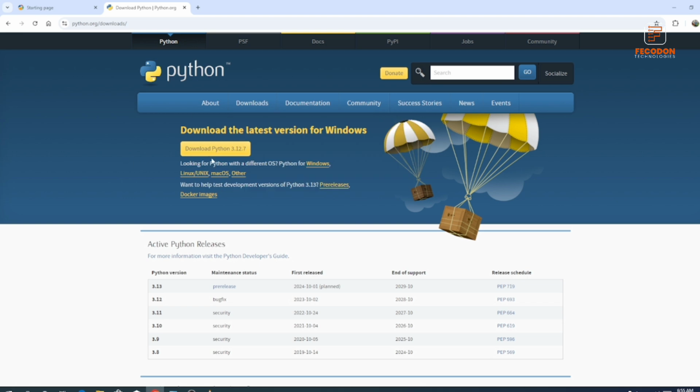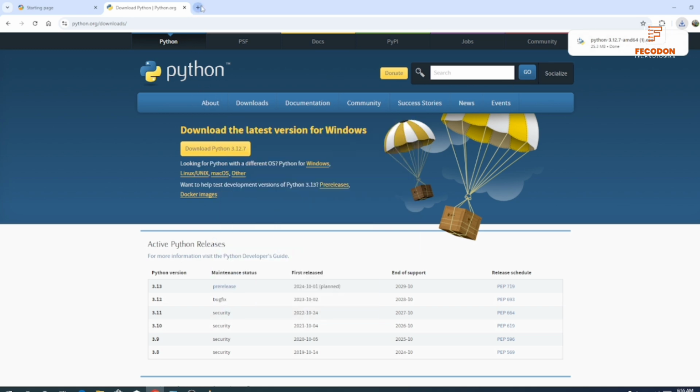Then I'll be downloading the Python interpreter for Windows. I'm on Windows, so if you're on Linux or Mac, you'll see the option for Linux or Mac. I can also select the particular OS I want to install for. So I'm going to click this, and the download will start immediately.